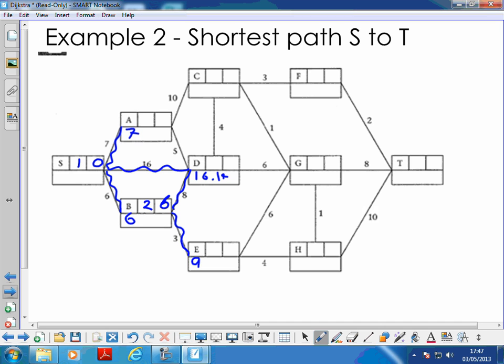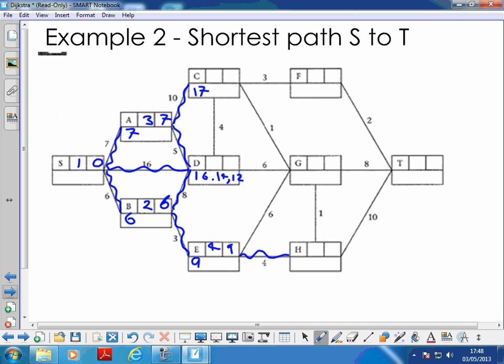So I put a 3 here, so we're going to go there third, and the final value we got for A is 7. And I can either go to D, which takes 12, or I can go to C, which takes 17. Now the smallest working value I have is E9. So I will put 9 in as the final value, and 4 in. And then I will update.